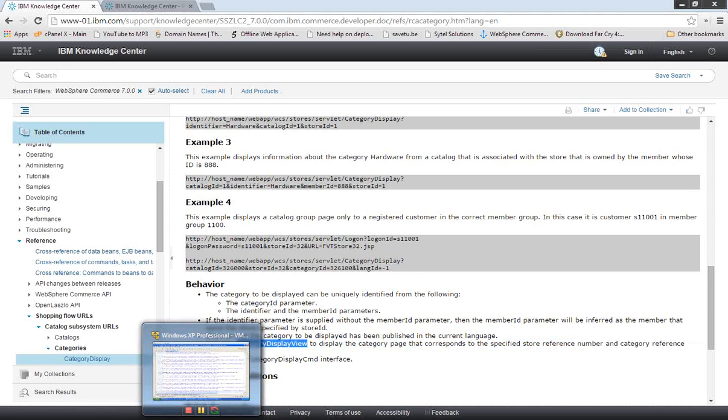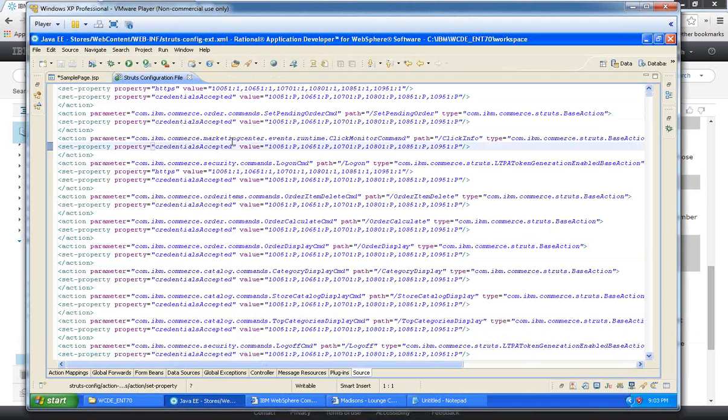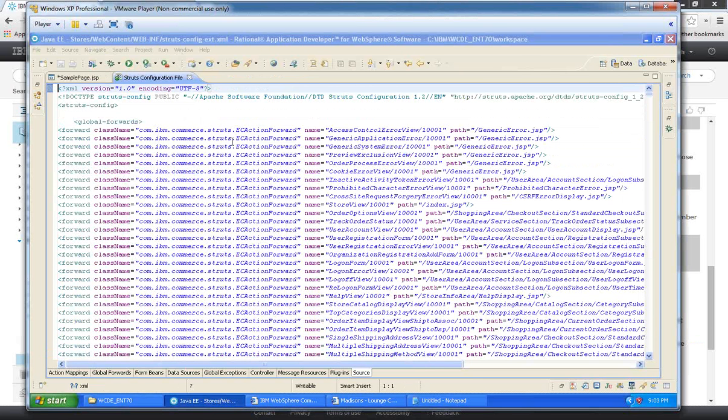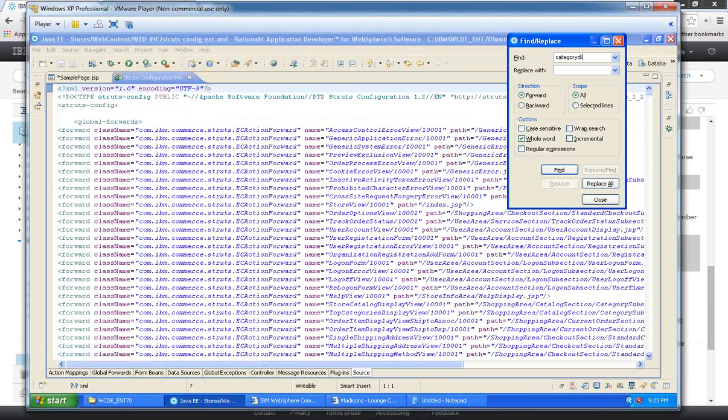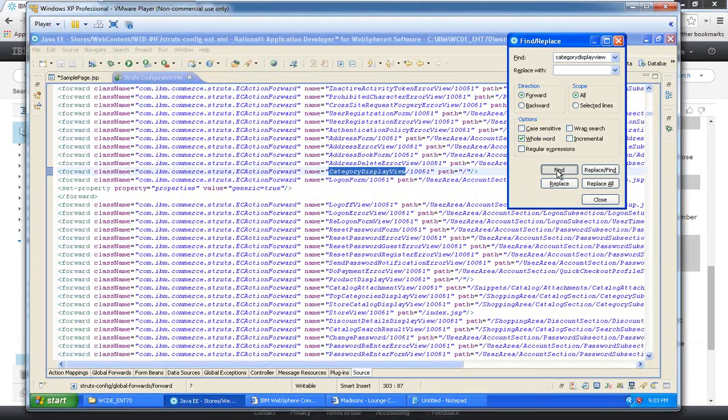So we'll copy this. It's category display view. We'll go back here and search for category display view. It doesn't have any path, so it says root. So we search more.